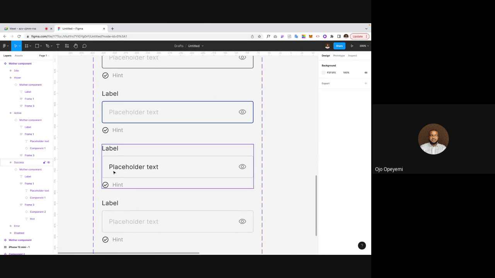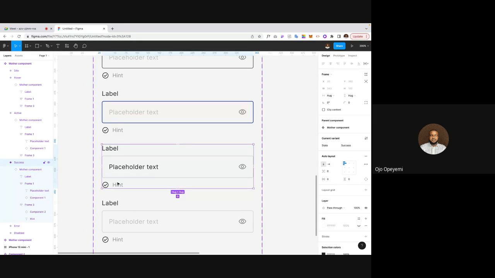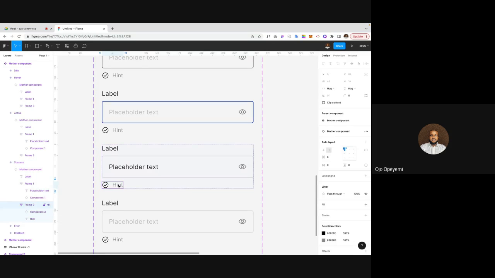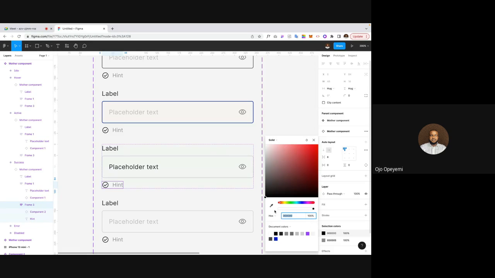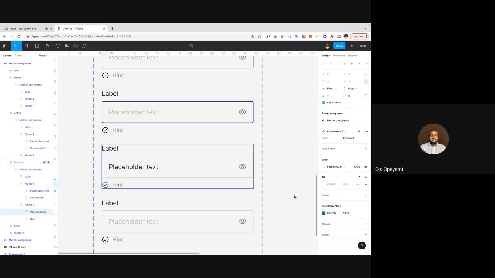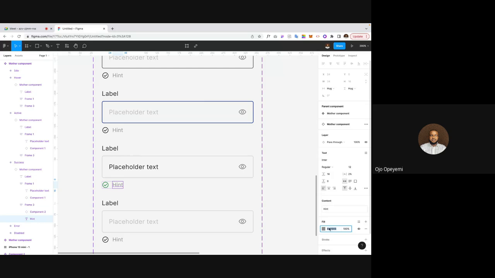All right. Okay, so as I was saying, the success state would need to visually reflect that something has been successful. So the best way to do that is to use the color green. So I'll change the colors to green. I don't like to use a bright shade of green because it will make the design too funky, and a light shade of green might not have a good contrast ratio with a white background. So I like to use a dark shade of green. And I'll change this icon color also to green.